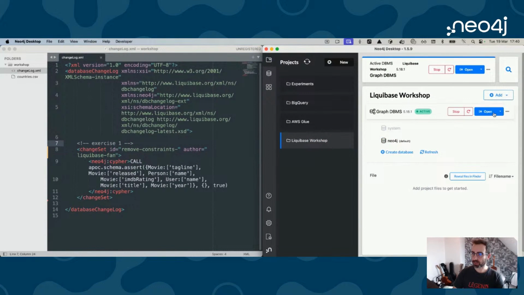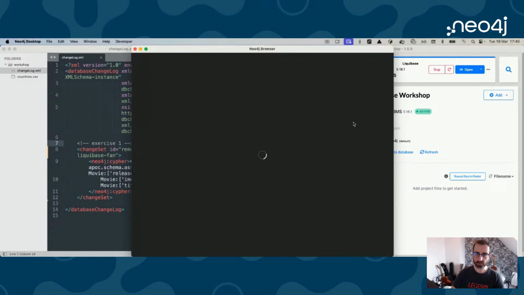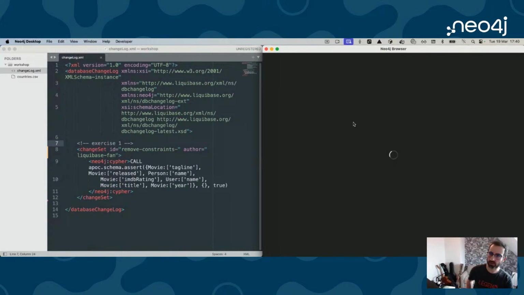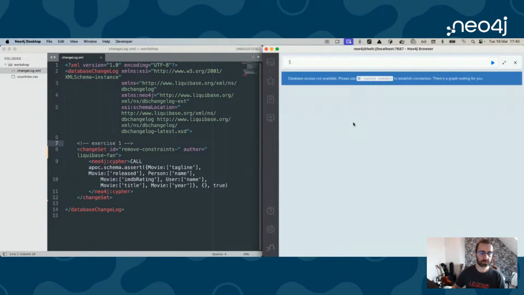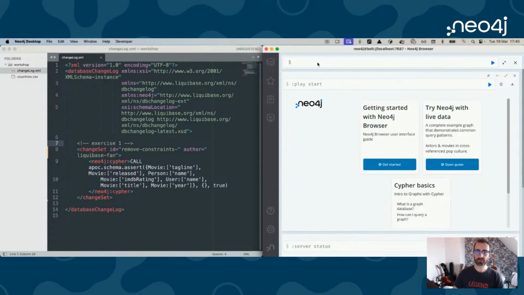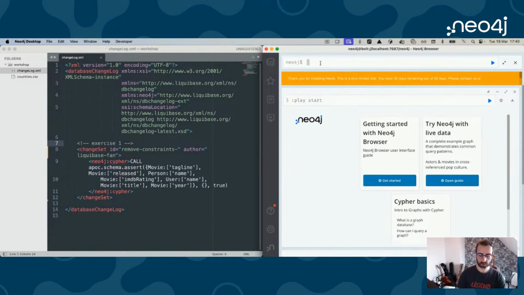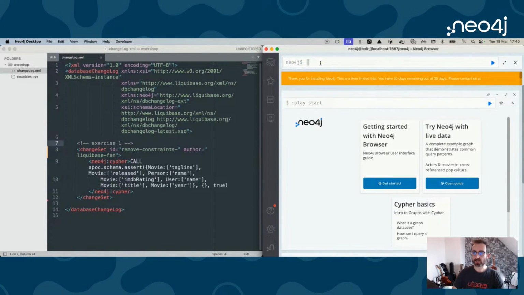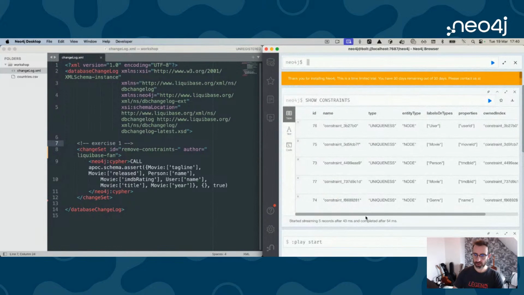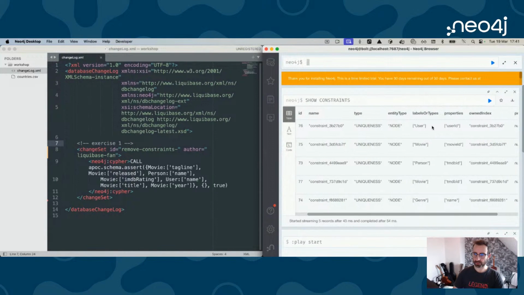Yeah, it's a bit of a spoiler, but this one we'll do together. Just to show you what we have currently, if you have Sandbox, you can open in the browser or with Neo4j Desktop as a remote connection. Do it the way you want. If you run something like show constraints, you should see a bunch of uniqueness constraints: one on the user node with user ID, movie ID, movie TMDB ID, person TMDB ID, genre name.